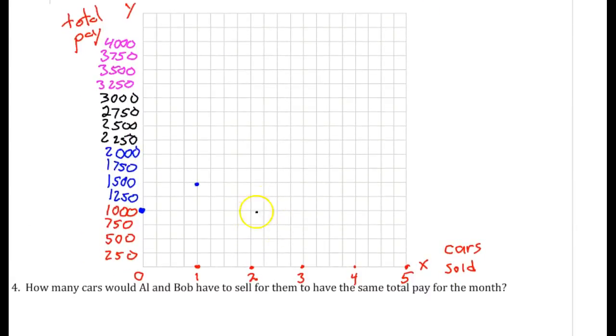Okay, so we can also use that to help us out. So 2 cars should be 2,000. 3 cars, 2,500. And remember, they should line up in an exact straight line. If they don't, something's wrong. And 4 cars. And after a while, you can actually see the pattern here. It's actually up 2 squares over 4. And you could use that. Up 2 squares over 4.